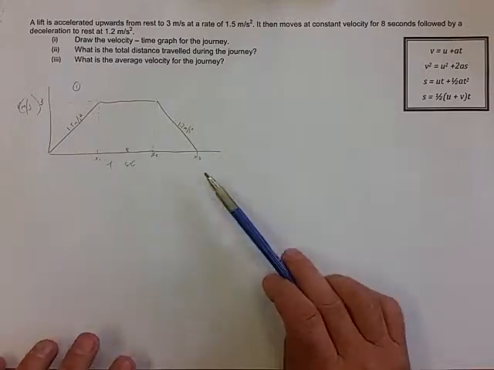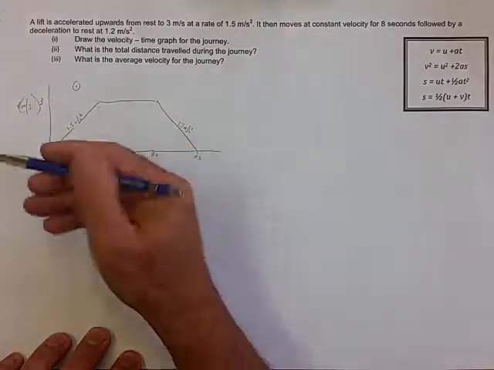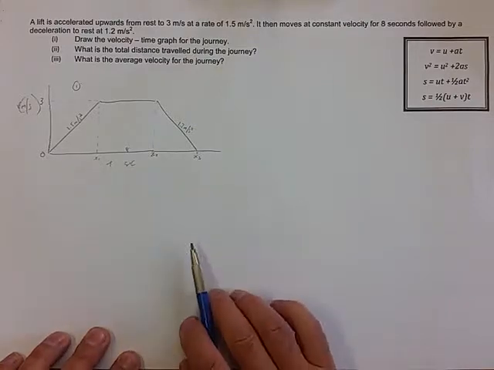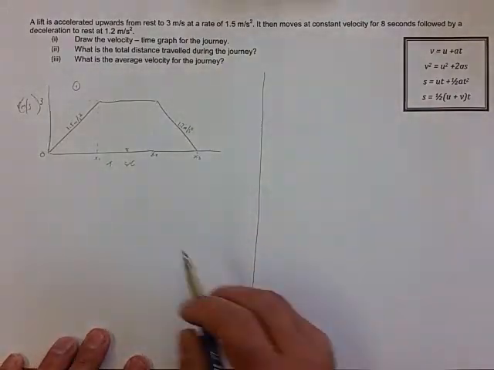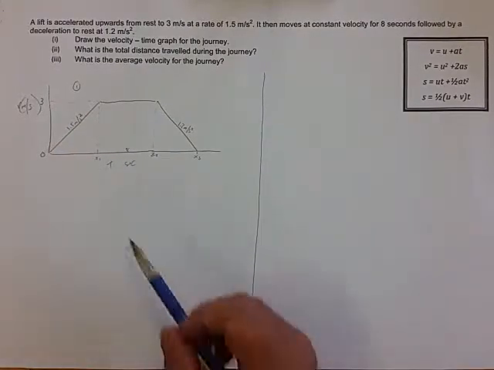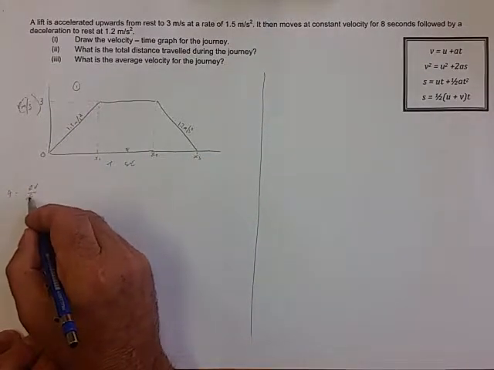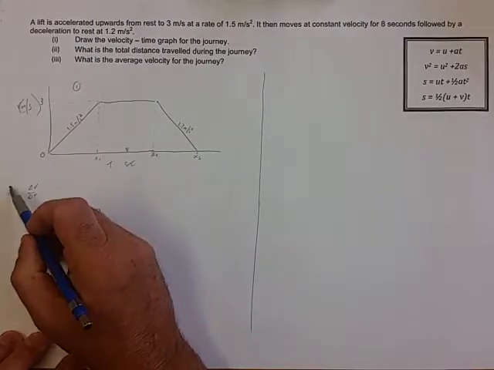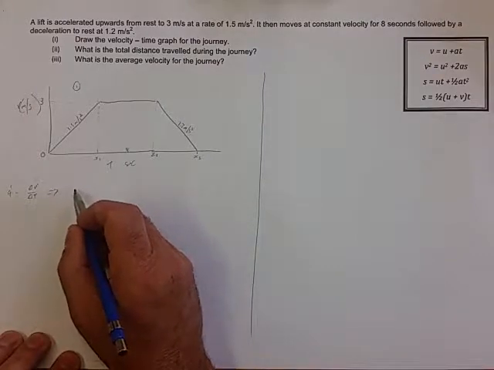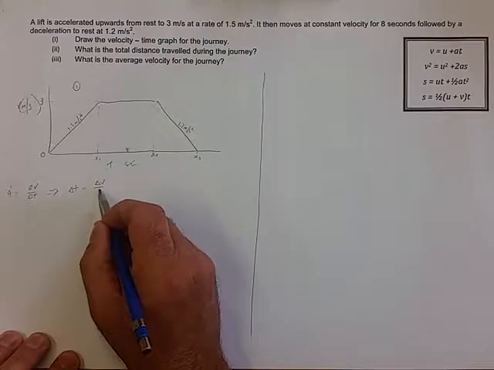Well, we've drawn a rough velocity time graph, but we haven't filled in all the information, okay? We have our velocities up the side, 0, but we don't have our times across the bottom. So we need to calculate our times across the bottom. Now, if we choose to use the graph, we know that the acceleration is the gradient of the graph. So the acceleration is the change in velocity over the change in time. Well, we know the acceleration, we know the change of velocity, so we can rearrange this formula to show that our change in time will equal our change in velocity over our acceleration.